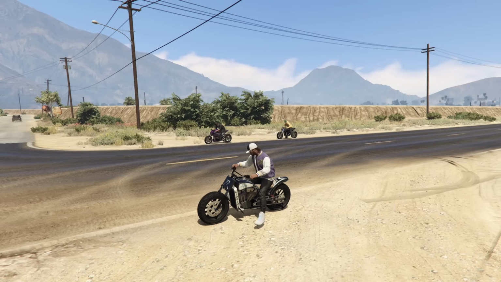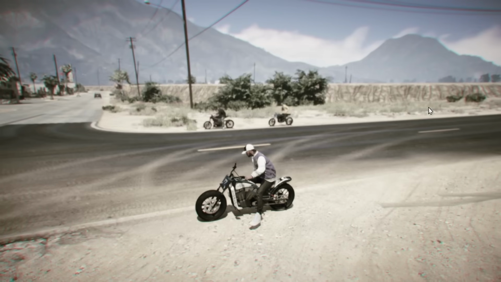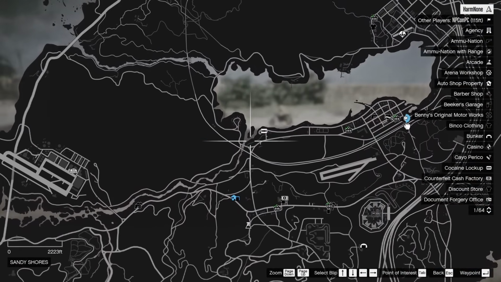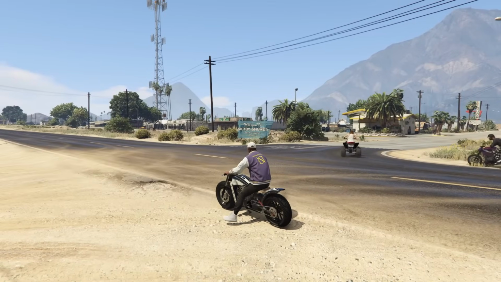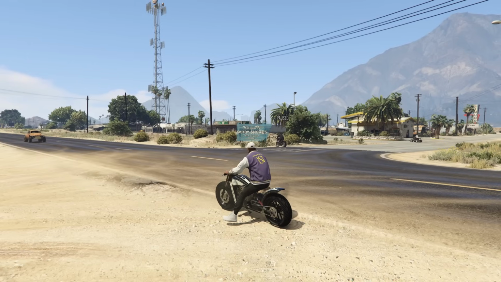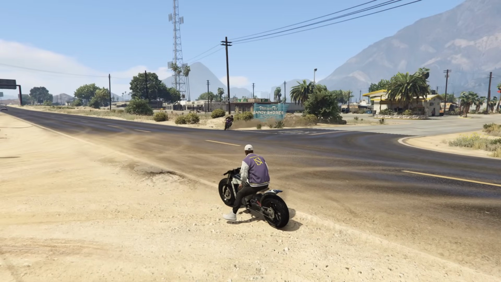All right, now we are at the location for the circuit race. In today's Top Gear Challenge, we're going to be switching up the circuit race. Now we're going to be doing the same route, which goes all the way around the Alamo Sea along the main road and up through Grapeseed. And the finish line is still going to be at the Welcome to Sandy Shore sign, which you can see right there. However, instead of just doing a single lap today, we're going to be doing 2 laps with the bikes. So this should be really interesting. It's going to be exciting.